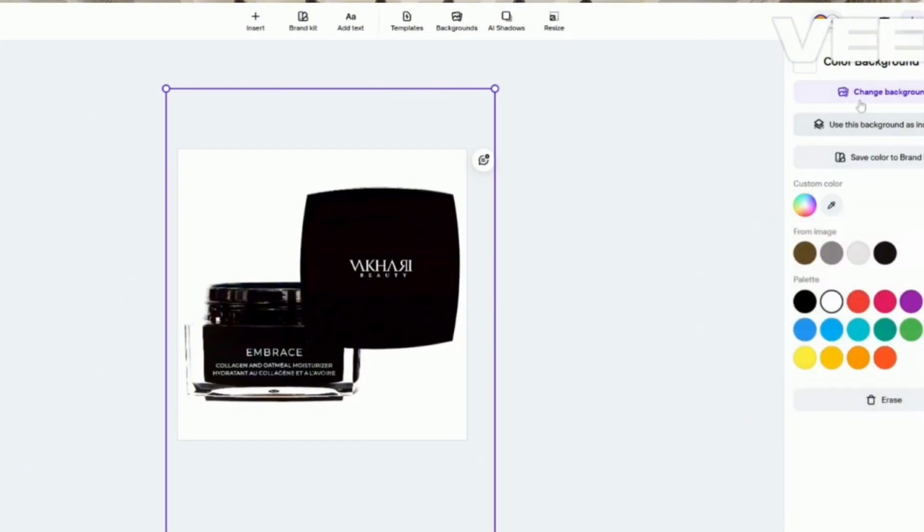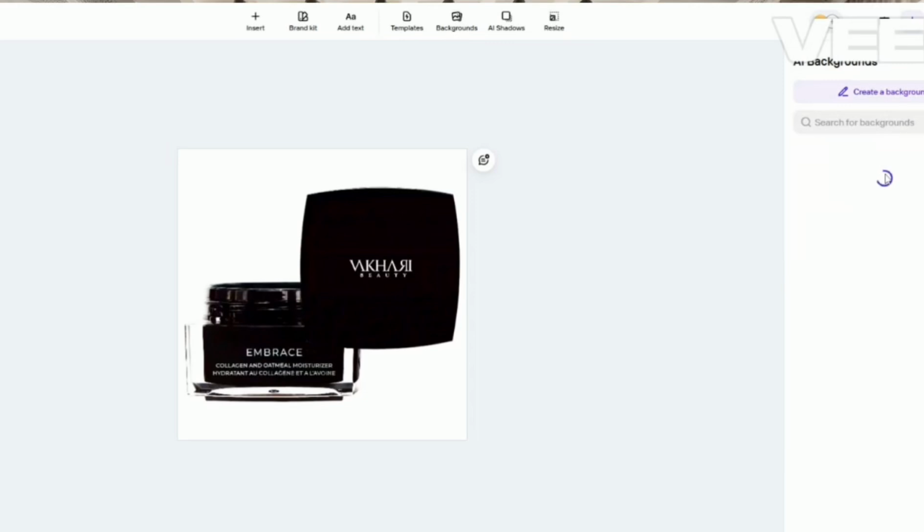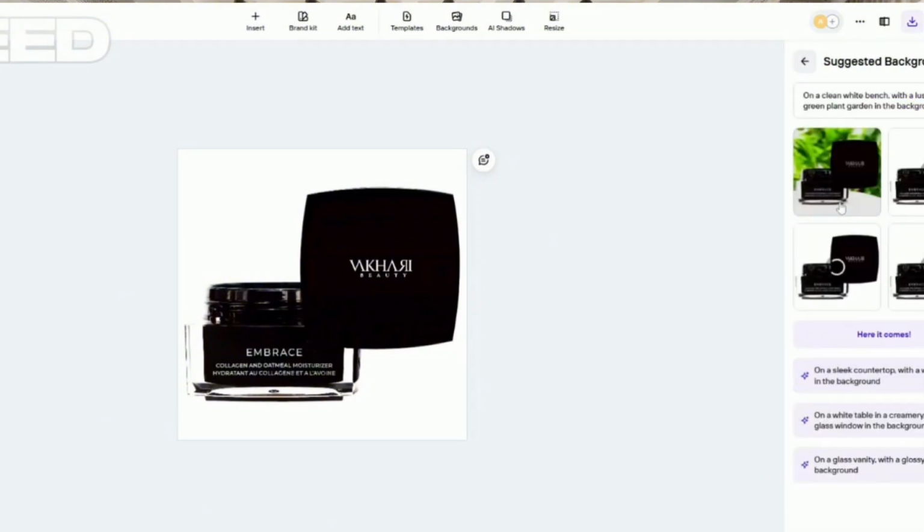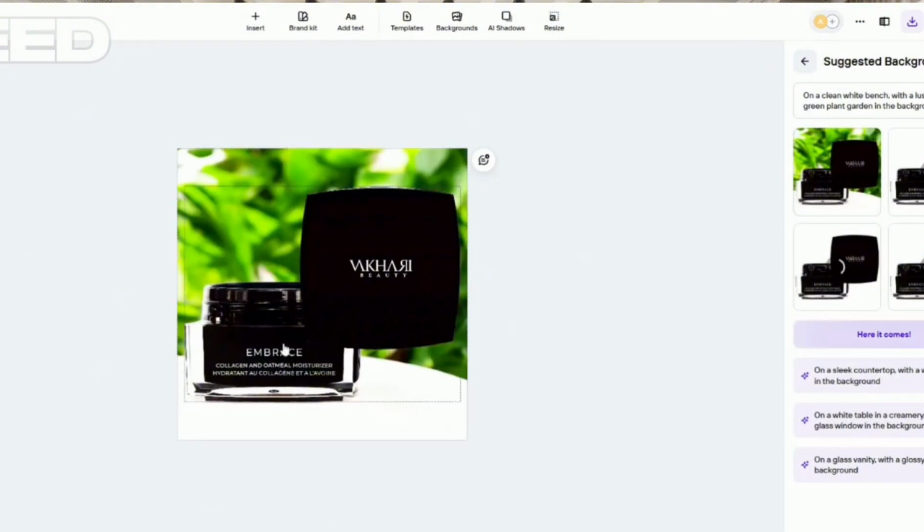And then you can do AI backgrounds if you want to get more creative and not use a solid background. There are AI backgrounds with different textures and different things on it if you want to go that route. Like this, for instance. This is very professional. Kind of reminds me of a skincare brand when you're seeing greenery. You can do something like that. That's nice. Simplistic, minimalistic.